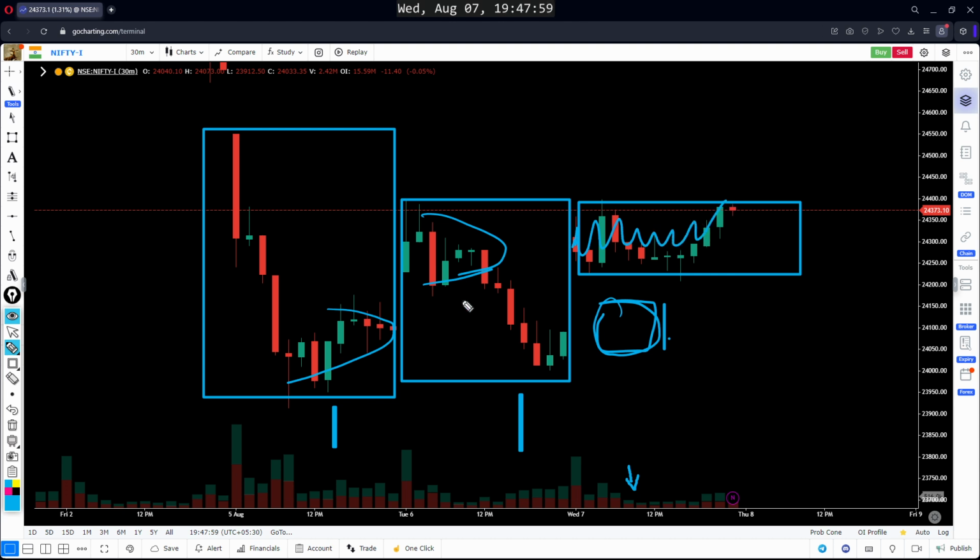Now as I said, every time the market makes a structure, the previous analysis might just go for a toss. The way I thought the market might open in this area would be different for me than the market opening in this area. What this tells me is that yes, there is still a chance. I always talk about expected and unexpected behavior. The first expected behavior is that the market should now continue this journey of going up.